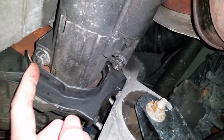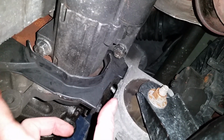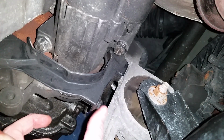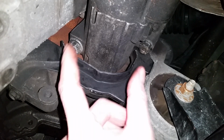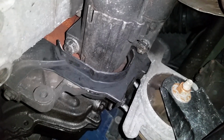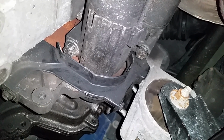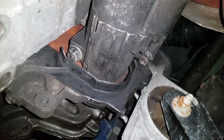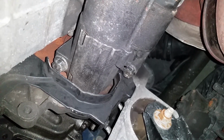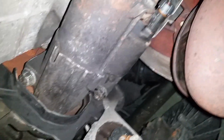But you got 2 bolts on the starter. First bolt's here, and the other bolt's there. So, like I said, 10 millimeter bolts here to get this plate down, and then 2 15 millimeter bolts to drop the starter. You don't need to disconnect anything on the starter. It's actually going to be nice. Just let it hang there, so you don't have to take any of your leads coming into your starter. Just leave it hanging there out of the way so you can access the pressure sensor.